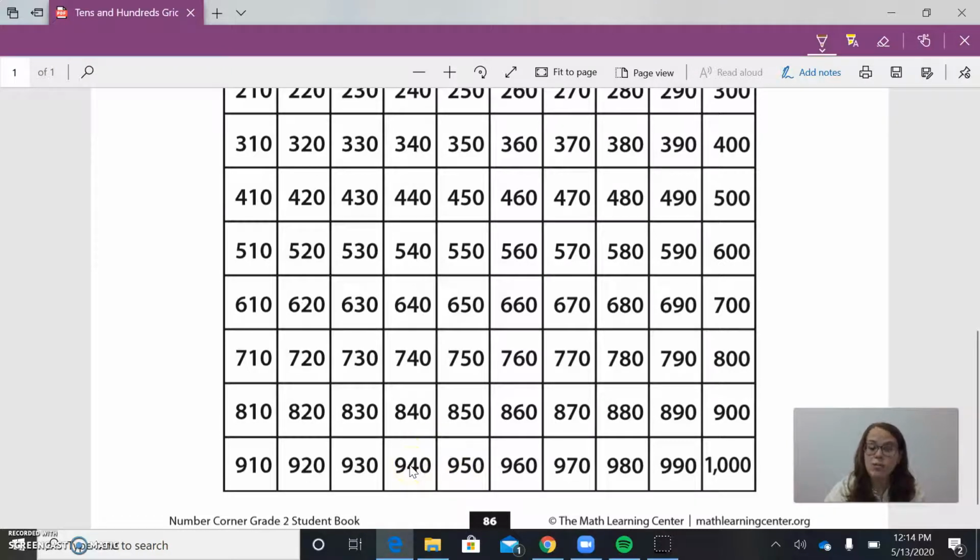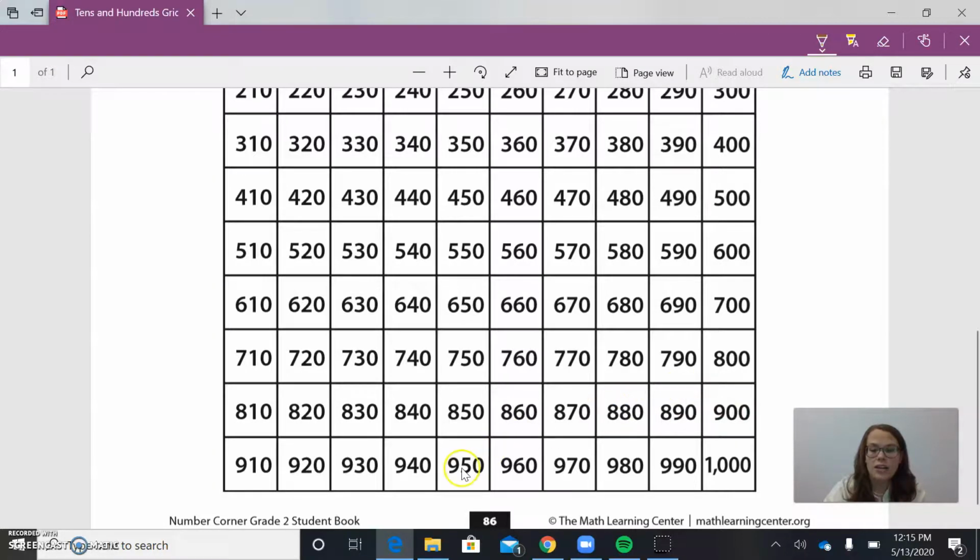I want to make a jump of 70. So I'd go 950, 1, 2, so let's see, jump of 10, jump of 20, jump of 30, jump of 40. Oh, I ran out of room. But where would be my next number? I just did a jump of 40. 910. A jump of 50 would land me at 900. 60 to 890. 70 to 880.